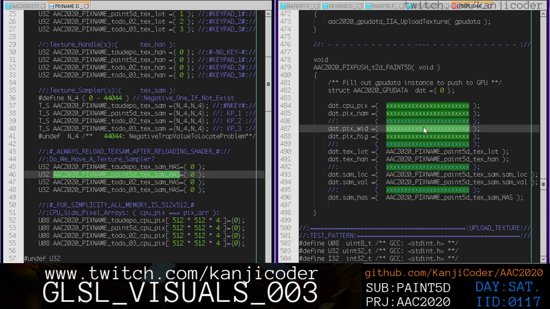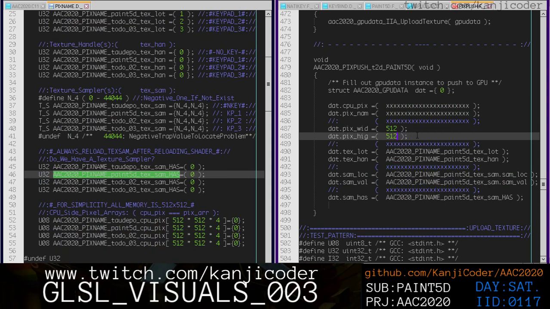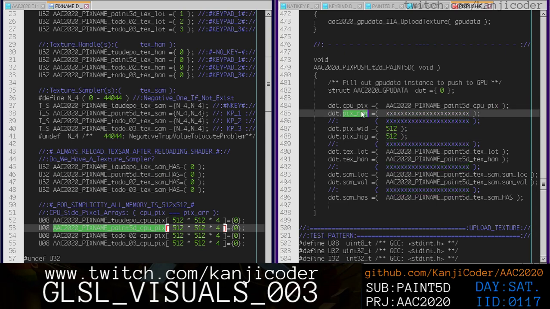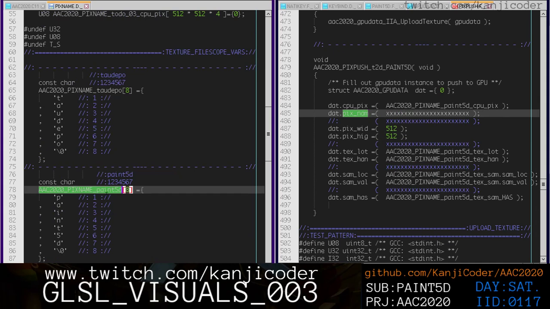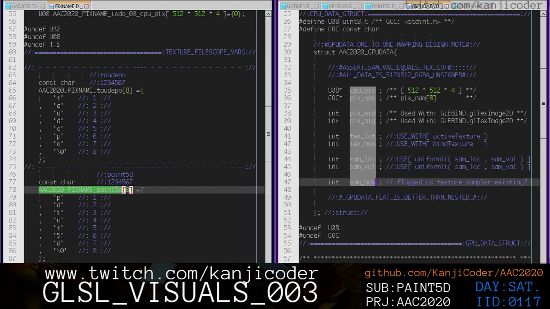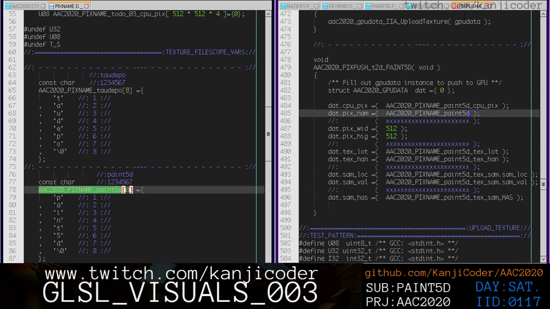Now the width and height is hard-coded to 512 by 512 pixels. The actual data allocation we need is this guy right here. So we can take this, and the pix name for the GPU data, is it a string, or what is it? It's a UO8 pointer, or const char pointer. Okay.